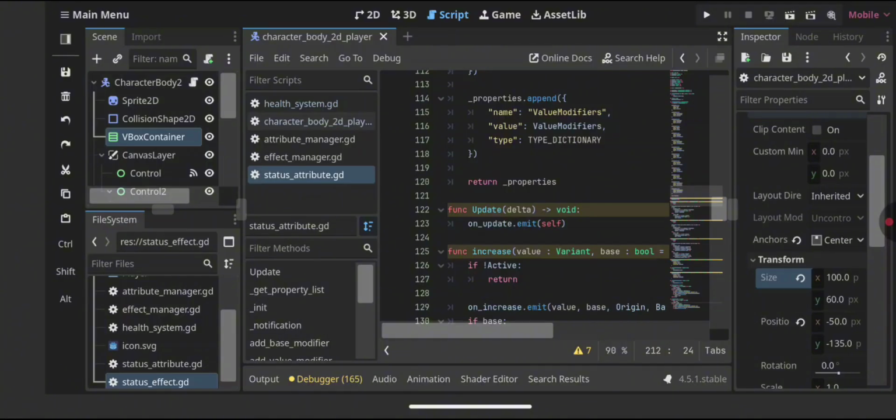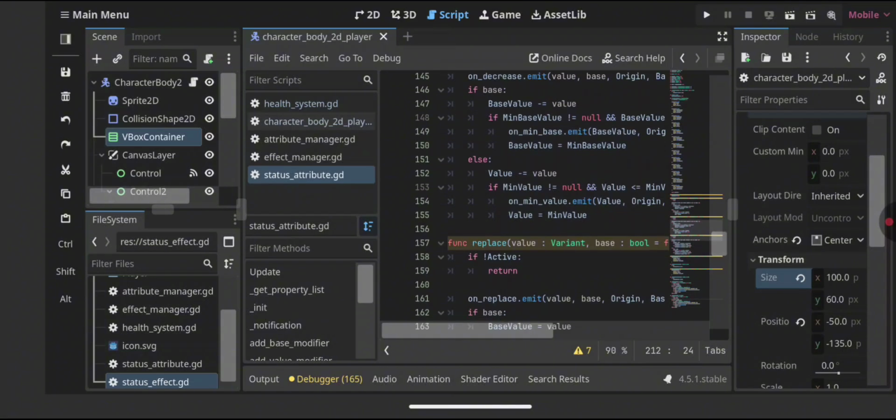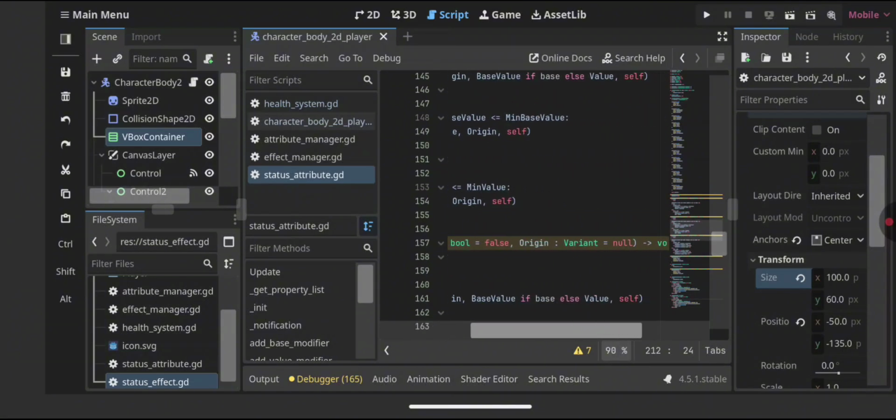Okay, so you can use it in the on increase, on decrease, on replace, in the other methods and functions outside of this class to update, to make it happen. But if you need something that needs to be updated constantly and very precisely, then I recommend you to add this on update. And for everything else, as you can see on the mid, I add self in the end.